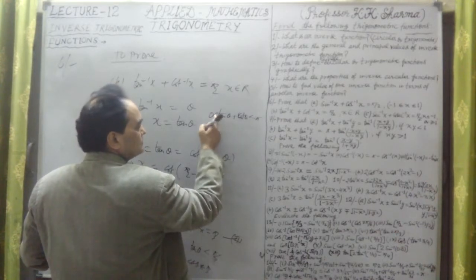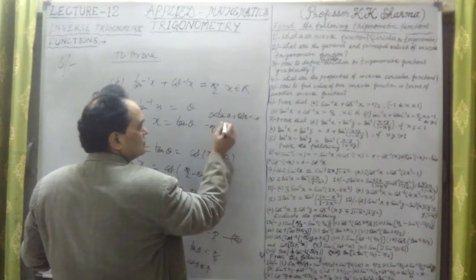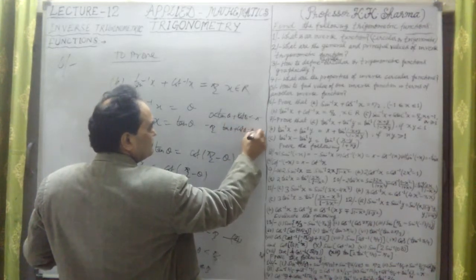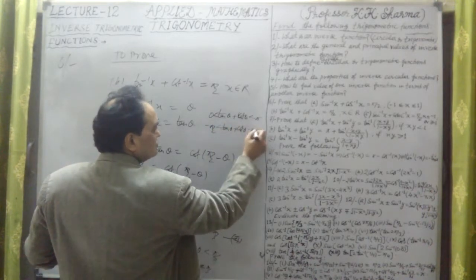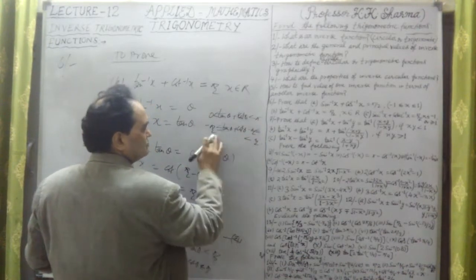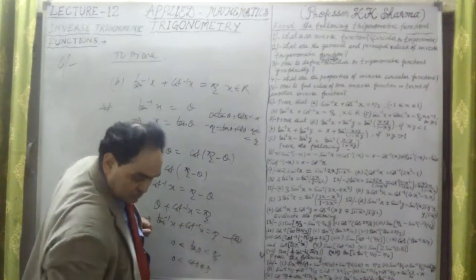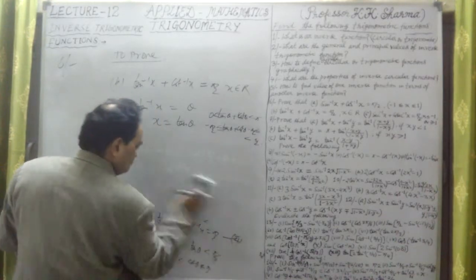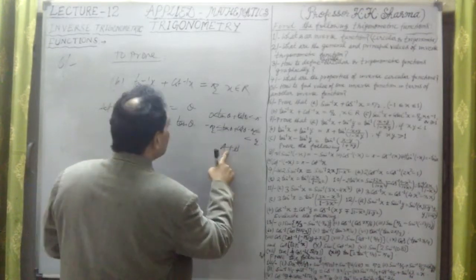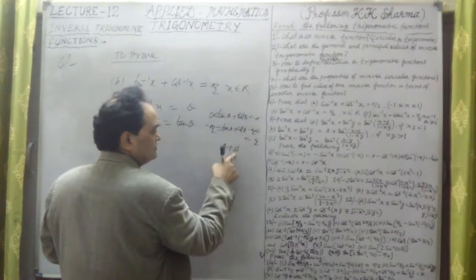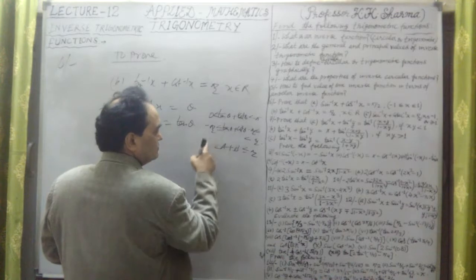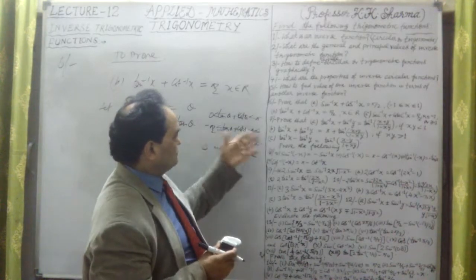or if I subtract pi by 2, here also minus pi by 2. This is tan theta plus cot theta minus pi by 2, is less than or equal to pi by 2. So this pi by 2 we take to this side. If in place of tan theta I take x, or a plus b, where tan inverse x is a and cot inverse x is b, then a plus b lies between 0 and pi by 2. Okay, so in this way, if I add pi by 2 on both sides, it will be pi.